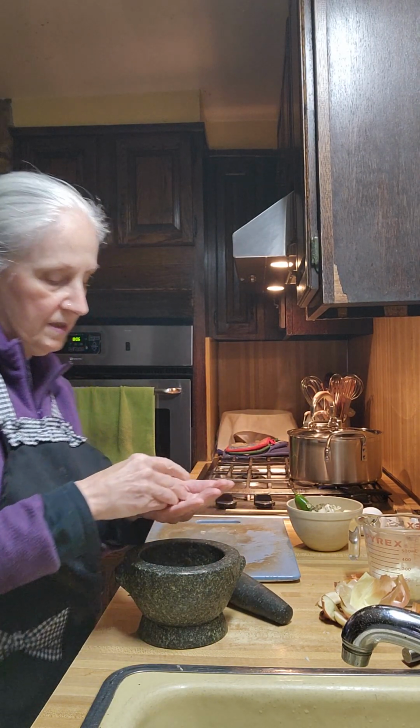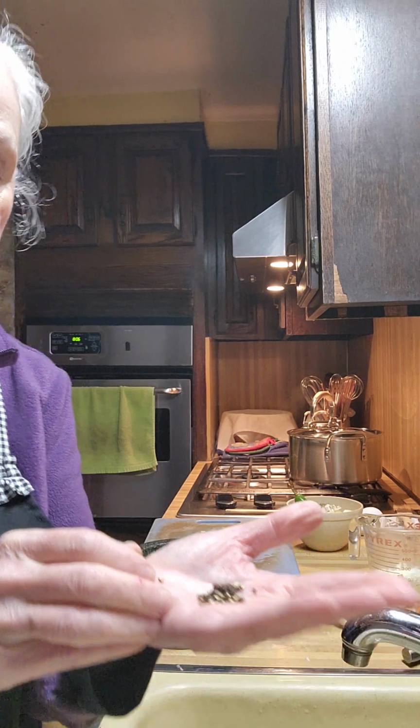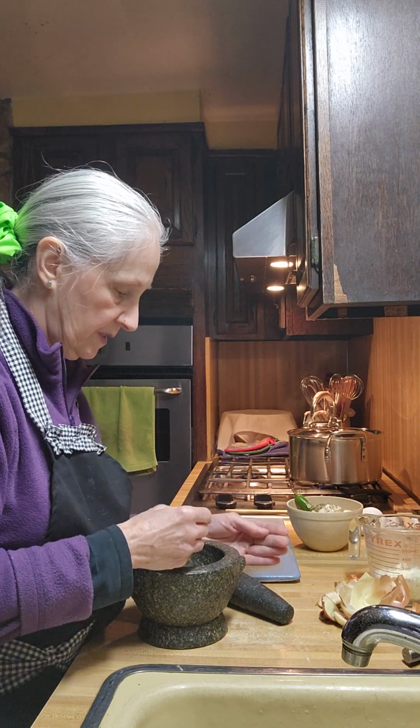See, I'll show you. This is cracked black pepper. You see it's in bigger pieces? That's what you want. I'm just about done cracking it.